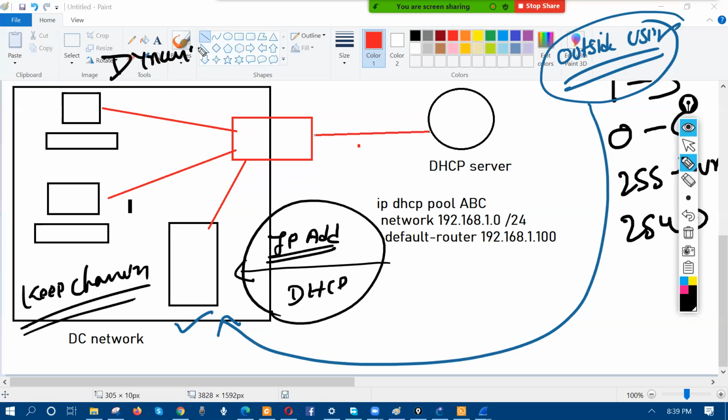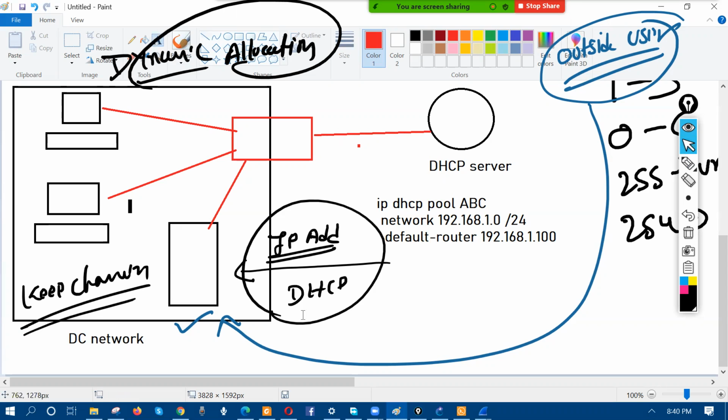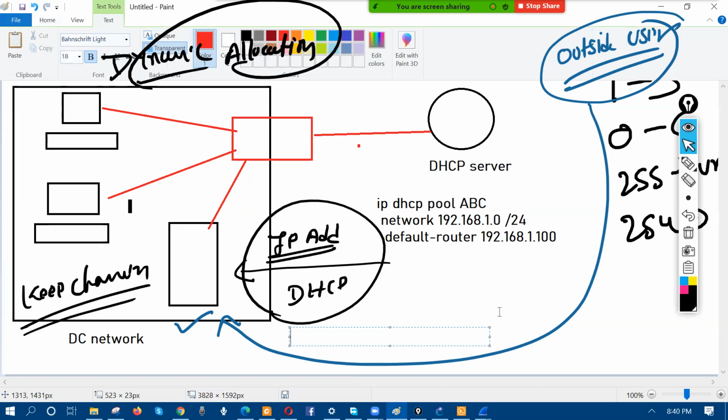In a dynamic allocation, the IP will be changed. In that case, what I want, whenever this MAC address, for example x.x.x, y.y.y, z.z.z, is the MAC address that belongs to the server, I'm going to make this configuration on the server side.